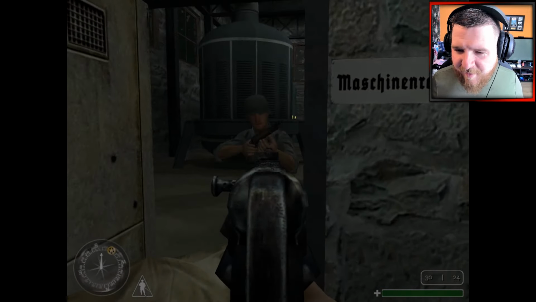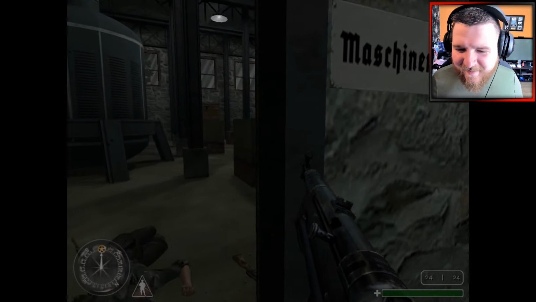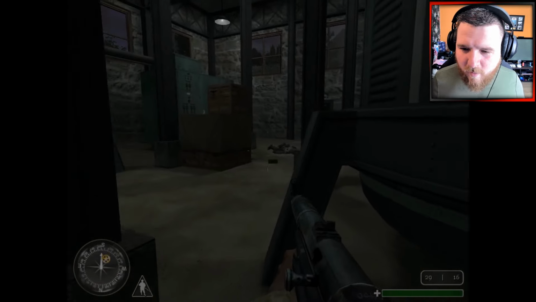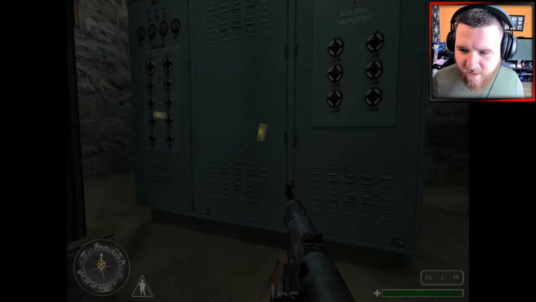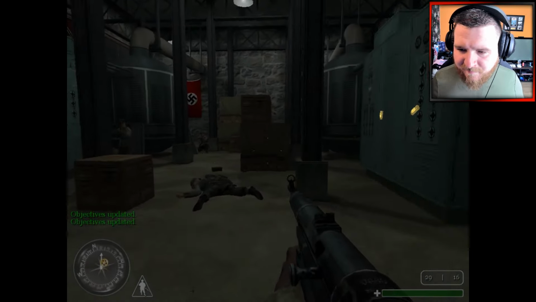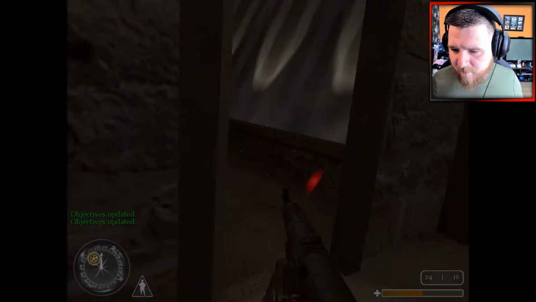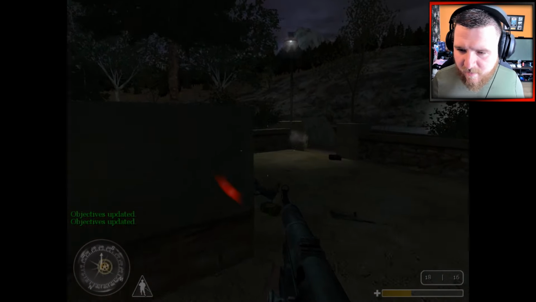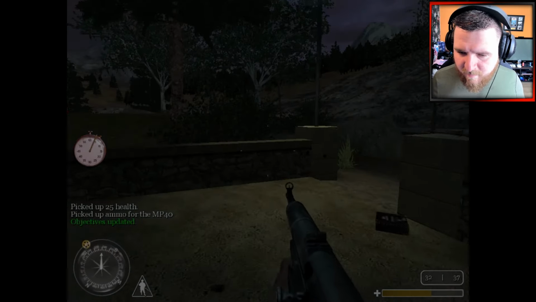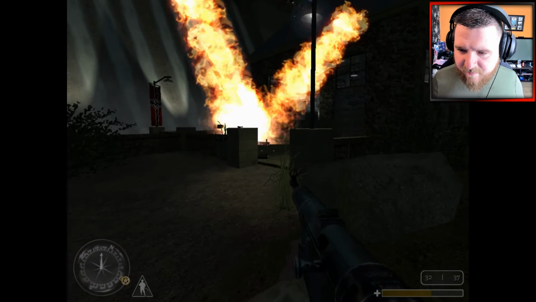God gun from Call of Duty World at War. Good old MP40. Now, we need to put explosives on these. Drop, drop. Right, move, move, move, move, move. Right, I got the gun as well. Let's get out of the way. We probably got blown to smithereens.